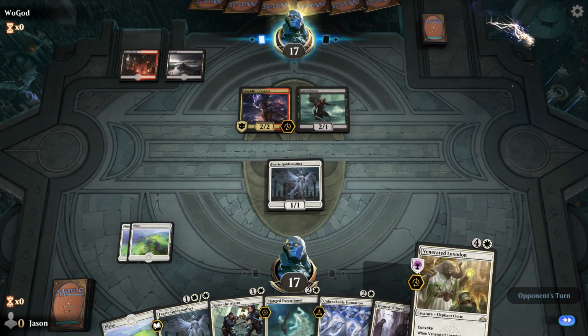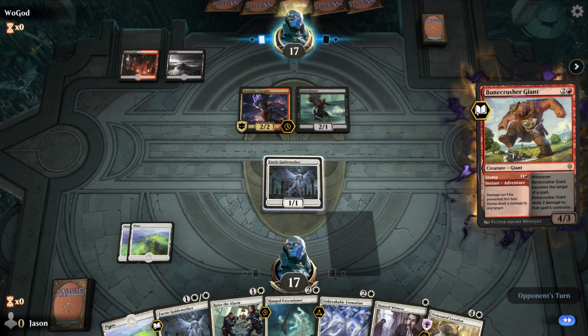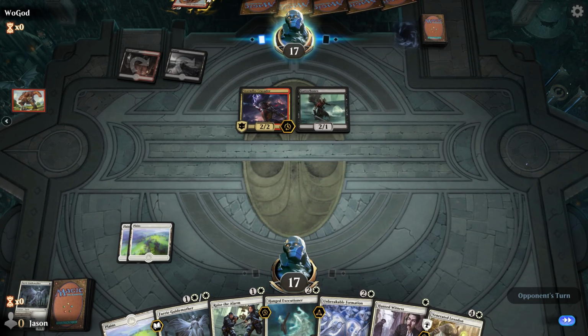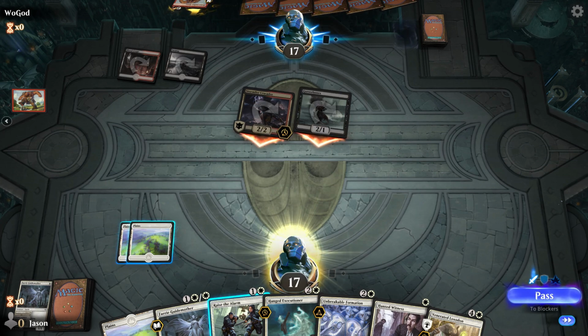Now that I drew Venerated Loxodon, I think I might actually change my mind, because Faerie Guidemother is going to be more valuable if I can get a counter on it. So I'm not going to block Gutter Bones. Oh, shit. Well, at least we drew out one of his removals. Now, do I still want to do Raise the Alarm and block if he attacks? It's a tough call, because Raise the Alarm is going to be really beneficial with Venerated Loxodon out. I think I want the bonus of putting counters on him, so I'll let this damage go through.